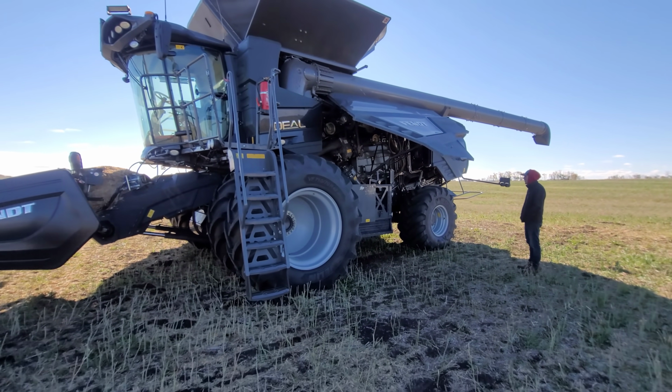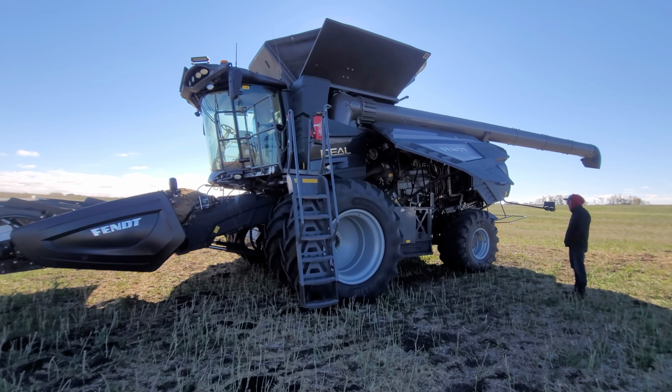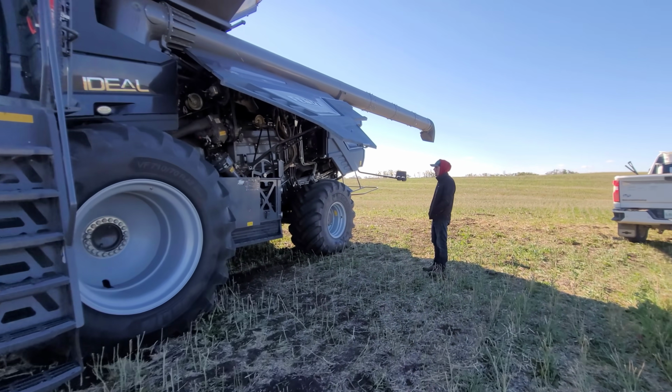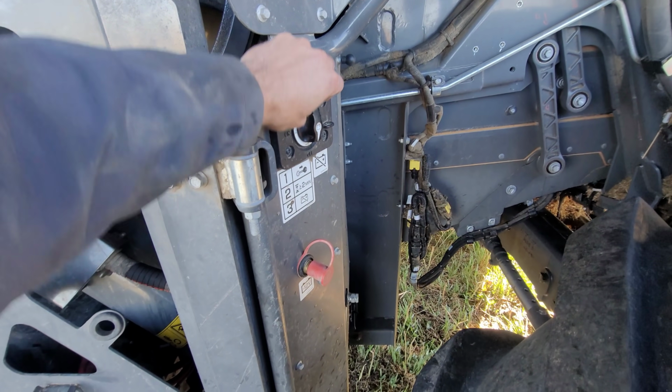But I think we're good to go. We don't have much left here. We only have like another day or so of combining and we're done. So we're gonna get cracking. Right, Lee? Oh yeah, we're gonna do big things.